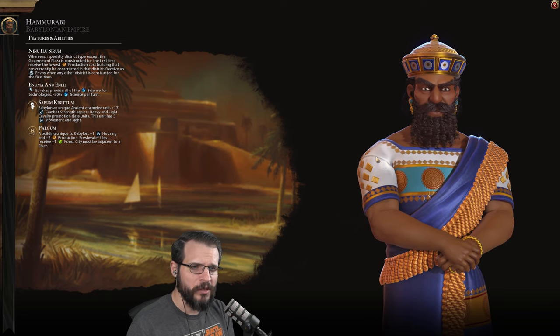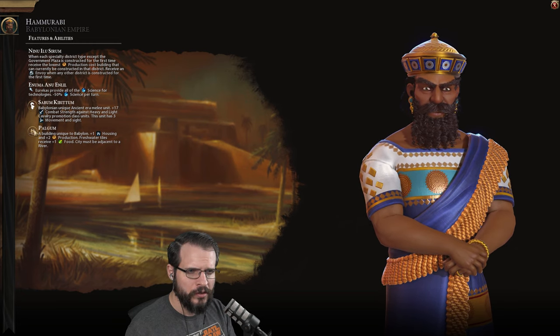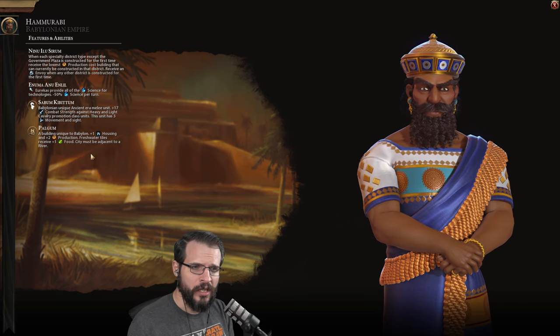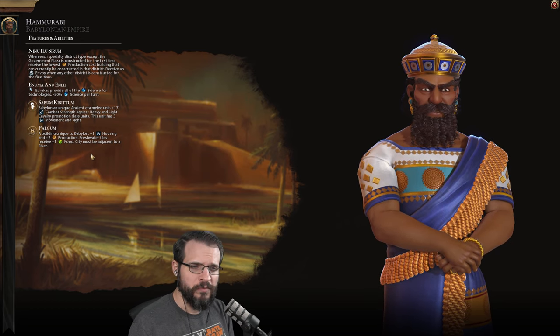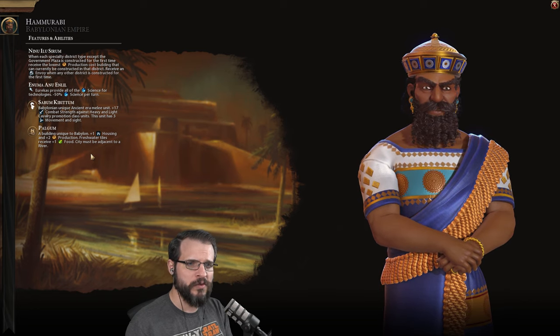And then we have Palgum. It's a building unique to Babylon. It doesn't actually say where it's built. Is it in the city center, maybe? Plus 1 housing and plus 2 production, which is awesome. Freshwater tiles receive plus 1 food. City must be adjacent to a river. So we want to build as many cities next to rivers as possible.